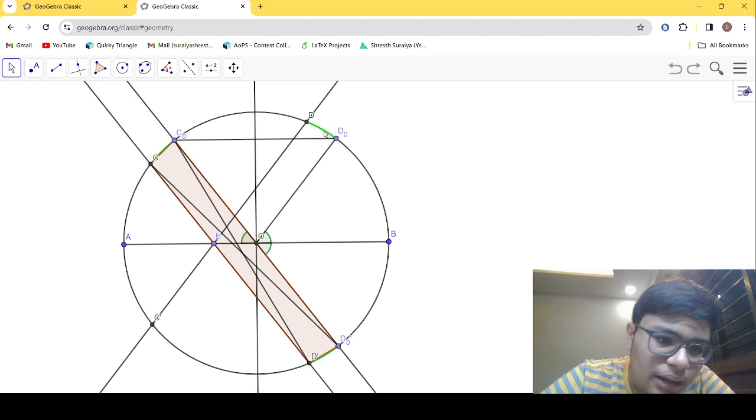So arc D naught equals arc C naught, which means that the arc has shifted by equal lengths, I mean equal angles, in the C and D direction both, in the same direction. Even this has shifted anti-clockwise and even this has shifted anti-clockwise, and that basically means that the CD arc length remains constant because this green arc is added and subtracted. So the length of arc CD is constant, and so is the angle COD.